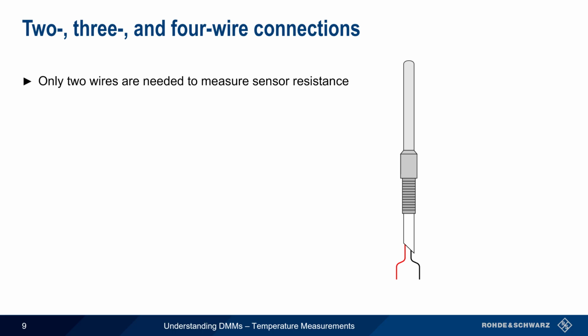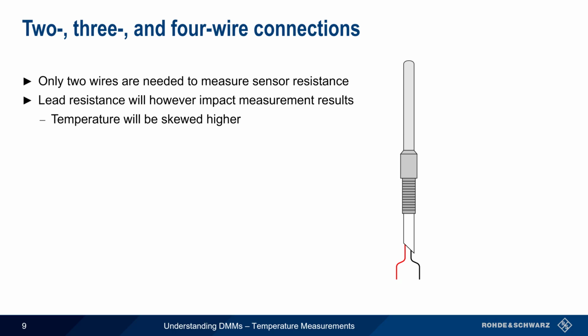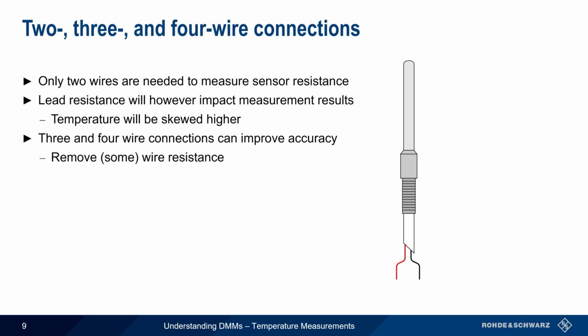Only 2 wires are needed to measure resistance, so basic RTD probes will connect to a DMM using only 2 wires. However, the resistance of the leads themselves will be added to the sensor's resistance, and this will impact measurement results. More specifically, the added resistance will cause the calculated temperature to be skewed slightly higher. This situation can be improved by using 3 and 4 wire connections, since these allow some or all of the lead resistance to be removed from the measurement.